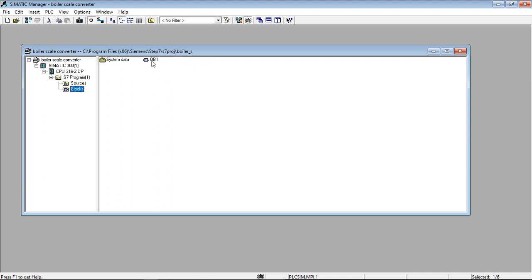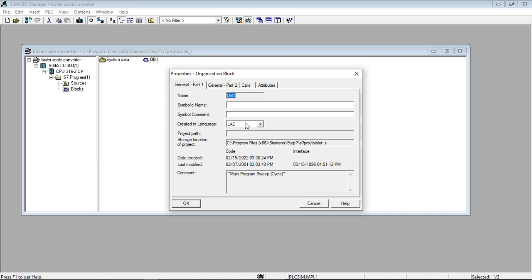I'll be writing this program in our OB1, and we'll be using STL, Statement List, a language that everybody who is into PLC programming understands. You knowing STL just shows that you've evolved, you've known more. STL to me, from what I've seen, both from those who have practiced on the field as engineers, is more powerful and more resourceful than LAD. But if you understand this in LAD, you can actually transfer it to STL.